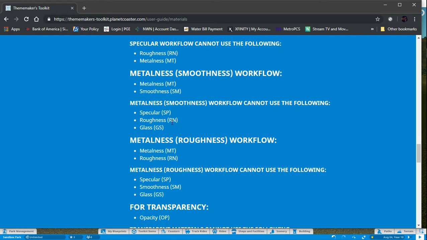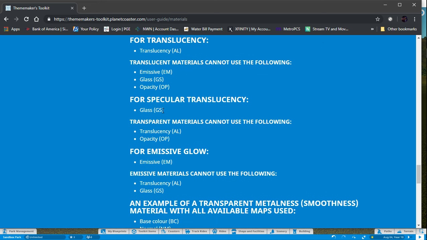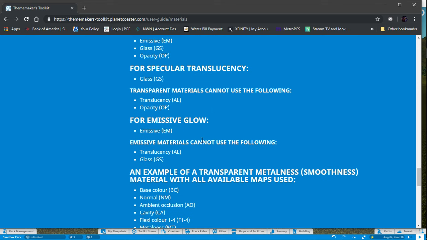Smoothness workflow can't use glass. Metalness roughness can't use glass. Transparency doesn't use glass. Translucency can't use glass. Specular translucency, glass, can't use these two. Emissive, can't use glass.